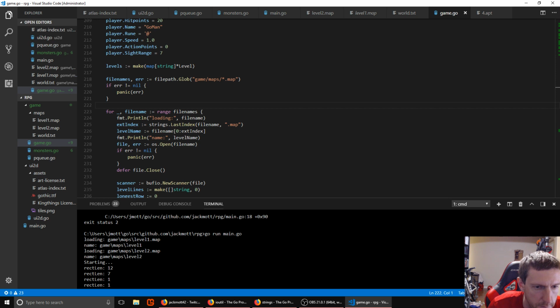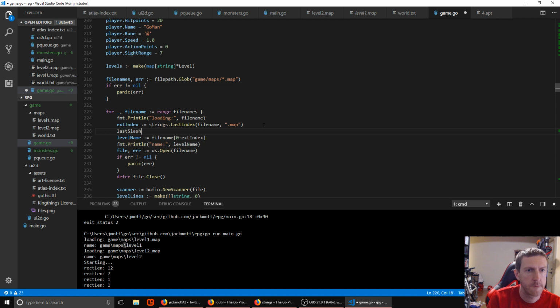Okay, so there's one problem, is we're getting the whole path to the file name. So we also need the last index of a slash to make the slice we need. I think you have to do 2 slashes to escape a slash.